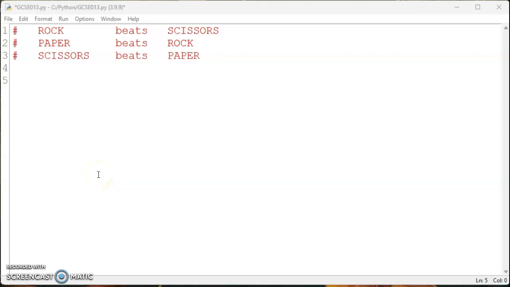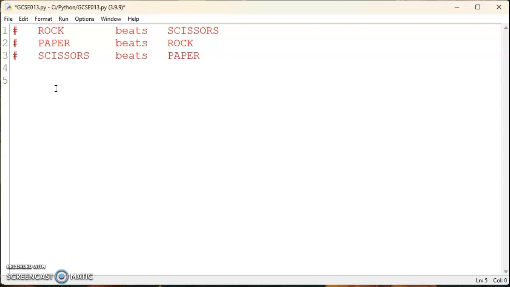This task assumes prior knowledge of the game rock, paper, scissors, where two players face off against each other, and on the count of three they choose either rock, paper or scissors at random, and it's kind of luck of the draw whether their choice dominates the other player's choice. So for example, rock dominates scissors by damaging them, bending them, paper dominates rock by wrapping around it, and scissors dominates paper by cutting it.